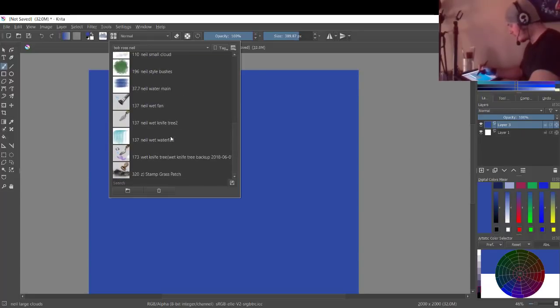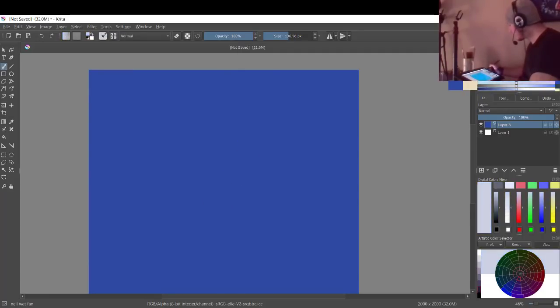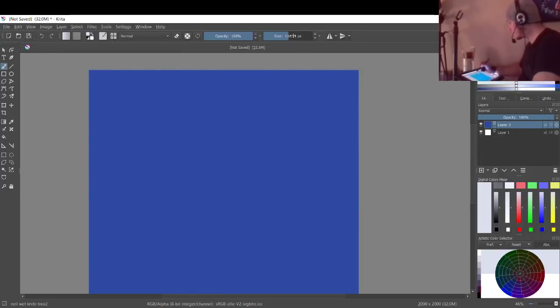One is you can use the wet waterfall. This is good for waterfalls, it's good for water in general. There's the main water. And you can also, believe it or not, use the wet knife number two. The wet knife number one doesn't work so well. I think this one, if I remember correctly, doesn't work so well for waterfalls. Actually, yeah, it does work. So you can use even this knife for waterfalls. You just want to lightly touch it, but it's more dry. It doesn't feel like oil, and it doesn't really feel like it's doing what it's supposed to for this particular thing. So I like using this knife. So this is one of the ways to do it, using this knife here.